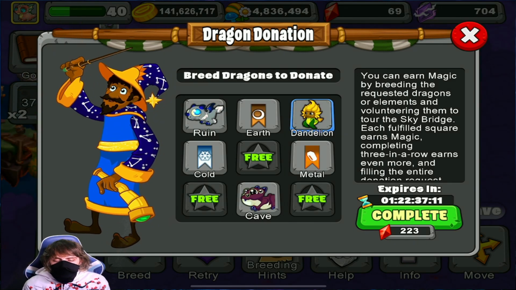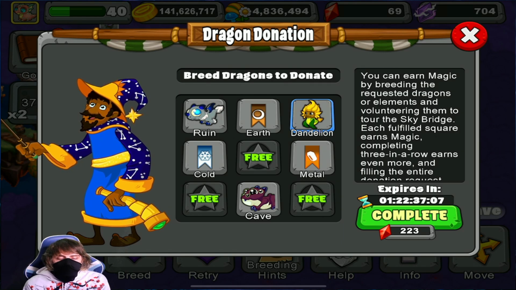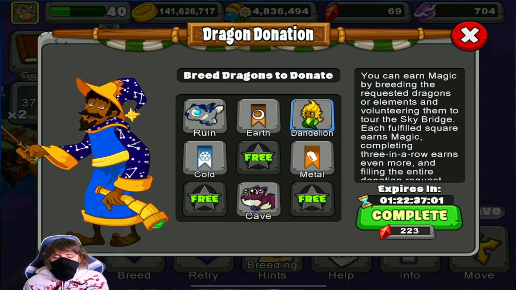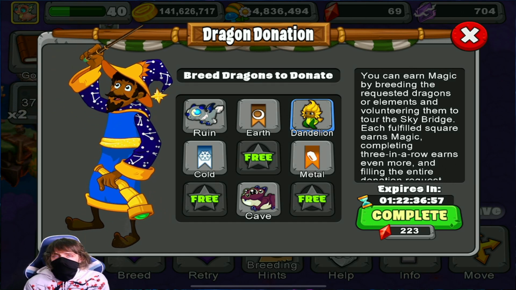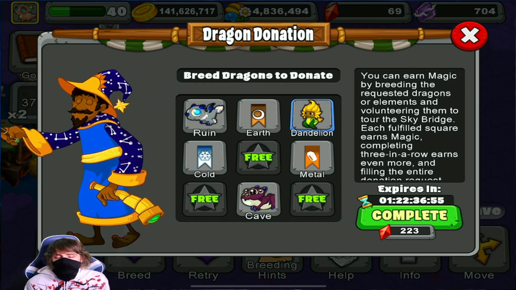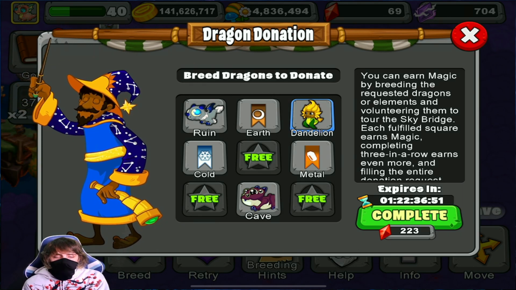Same with day of test 2. Rune will be dark and cold, dandelion will be plant and air, and cave will be dark and earth. Plus on top of that, we have metal. We will need a lot of gems to try to complete this in 1 day, especially with only 704 ether.